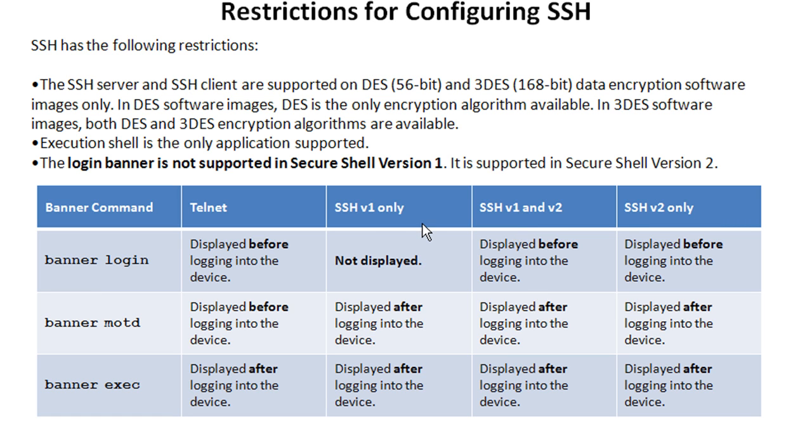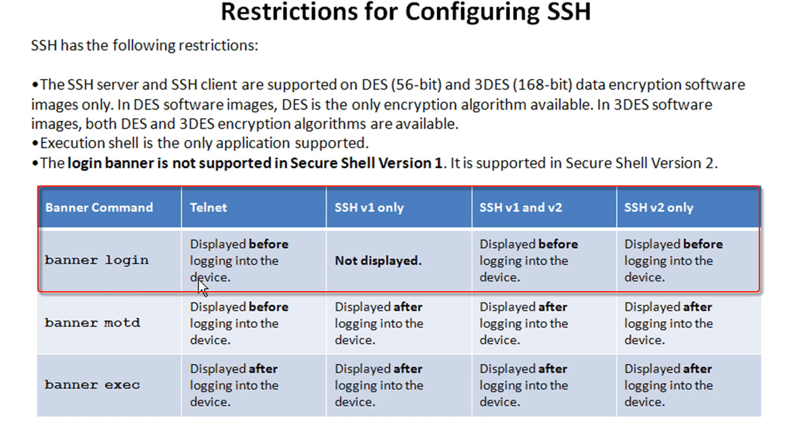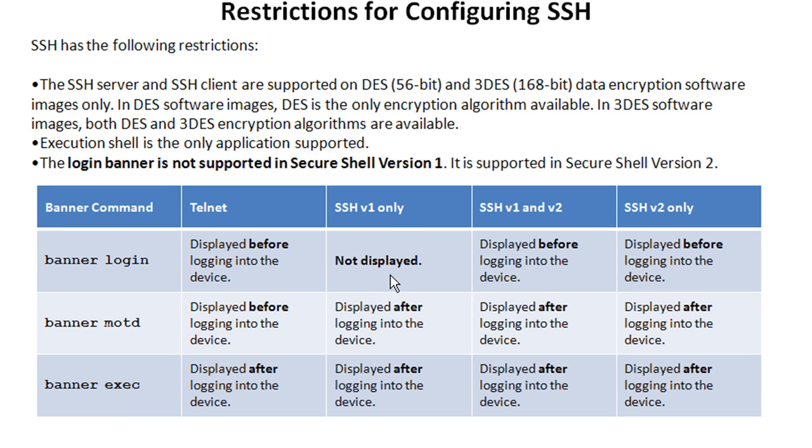The big takeaway from this is that when you're moving from Telnet to SSH, you may have to change which banner you use. If you're using the message of the day banner, that'll still work with SSH, but it's going to be displayed after a user logs in, and that might not meet the legal requirements that you need. So you'll want to switch to the login banner because that's going to be displayed before a user logs in, and then you're probably not going to want to support SSH version 1 because it's not displayed at all.